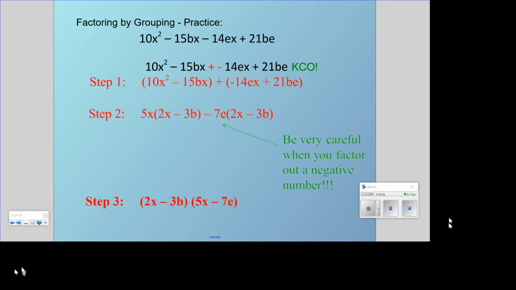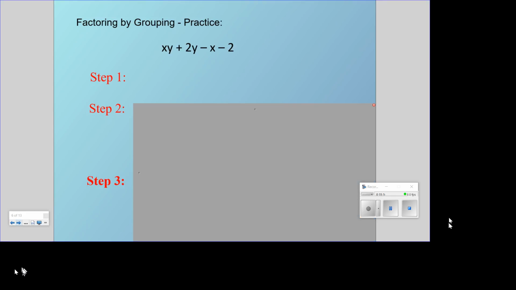Okay, so here that is worked out, and I just, again, have that typed out note there to be careful when you factor out a negative number, just making sure our signs do line up. Okay, here is our next example, and we've got, again, a scenario where the middle term has a subtraction sign. While you can rearrange this problem so that you match up terms, I do want to show you one other thing with factoring by grouping.